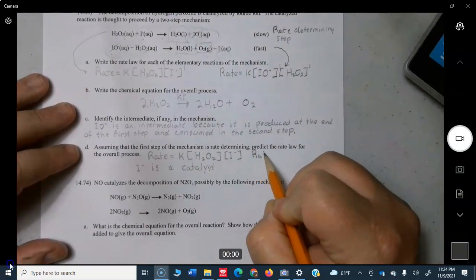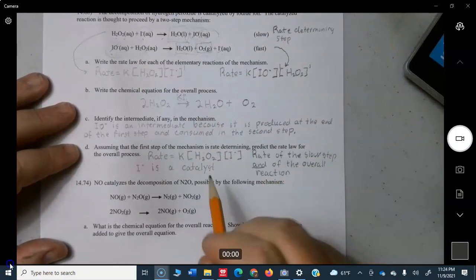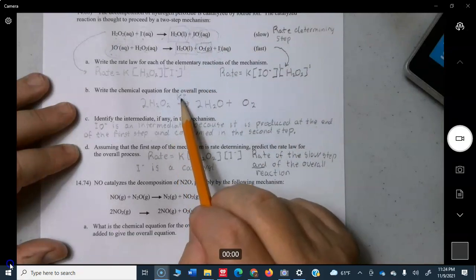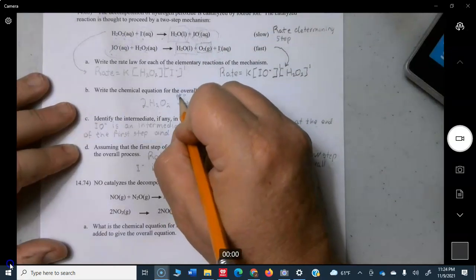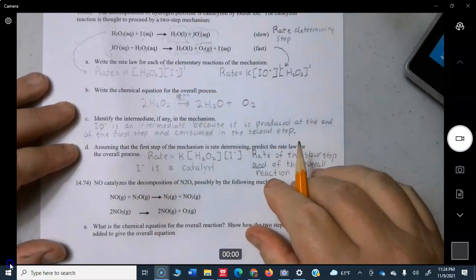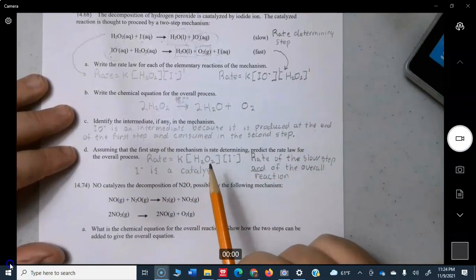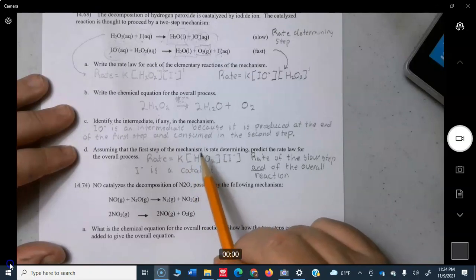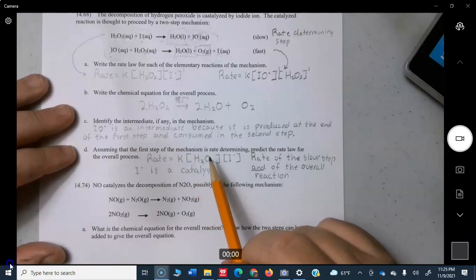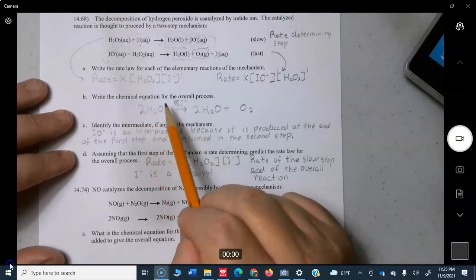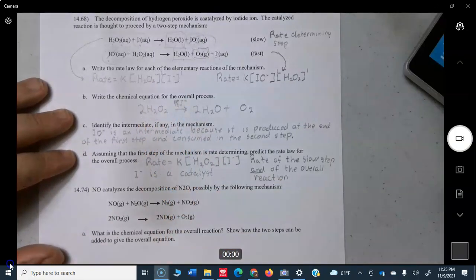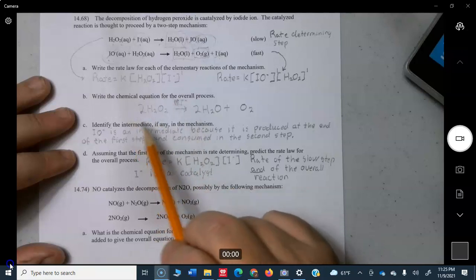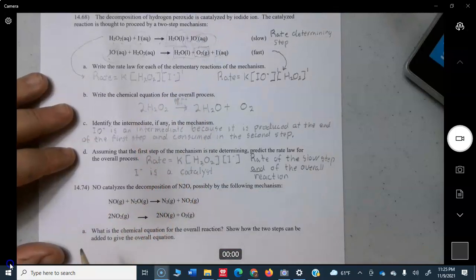So this is the rate law. That's the rate law of the slow step, this, and of the overall reaction, this, okay? And really we should just put the I minus there. It could be potassium iodide, but it's really the iodide ion that is the catalyst. So remember, in order for the rate law of the slowest step to actually be the rate law of the overall reaction, it can only contain reactants in the slow step that actually occur in the overall reaction here. And there you have the H2O2, and there you have the I minus, okay? If something appears in the rate law of the slow step that is not in the reactants of the overall reaction, you have to do some work, okay?